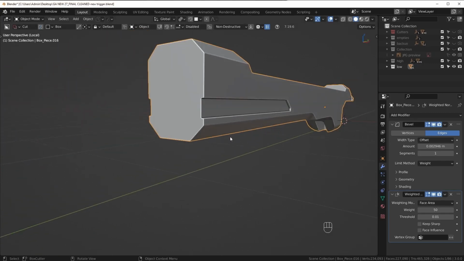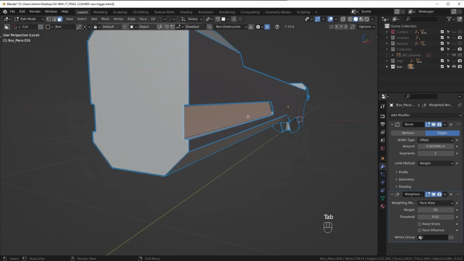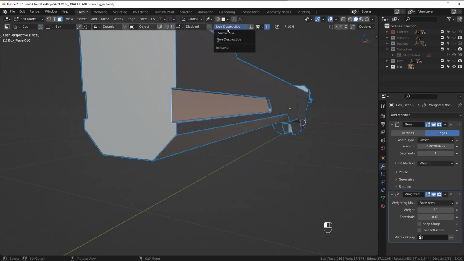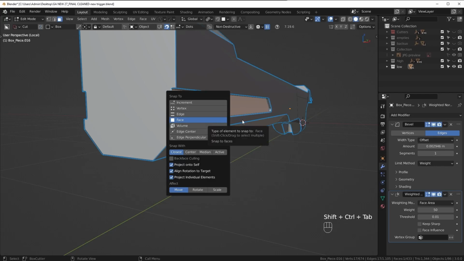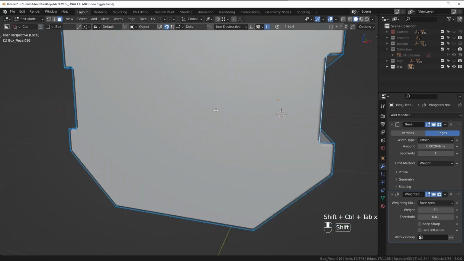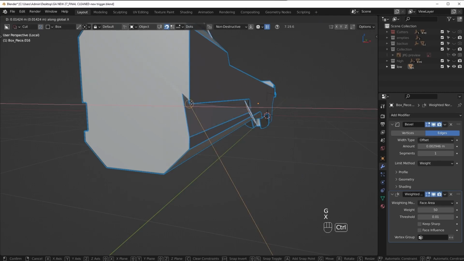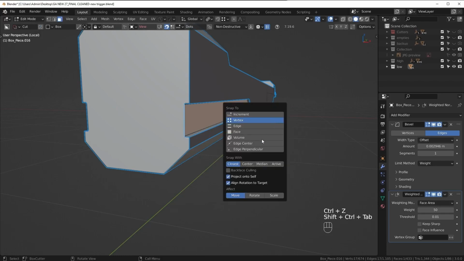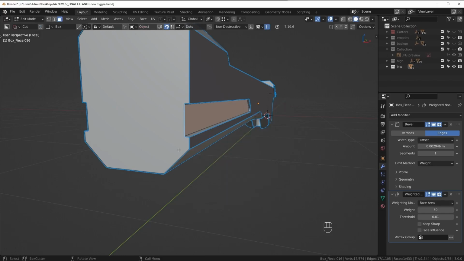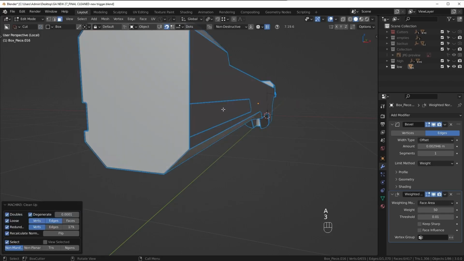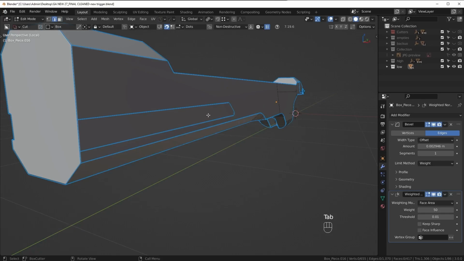Okay, so let's say I did take this area here and I removed it. So what I'm going to do for that is go to, where's the snap mode? I'm losing my mind here. I'm just going to do Control-Shift-Tab. Menu looks new, I think. So I'm just going to go into vertex snap mode. I'm going to press G, X, and then hold Control to snap it here. Let me also make sure align rotation to target is turned off. Okay, and then I can press 3 with machine tools to remove the duplicate vertices. And then I'll dissolve out these edges here.